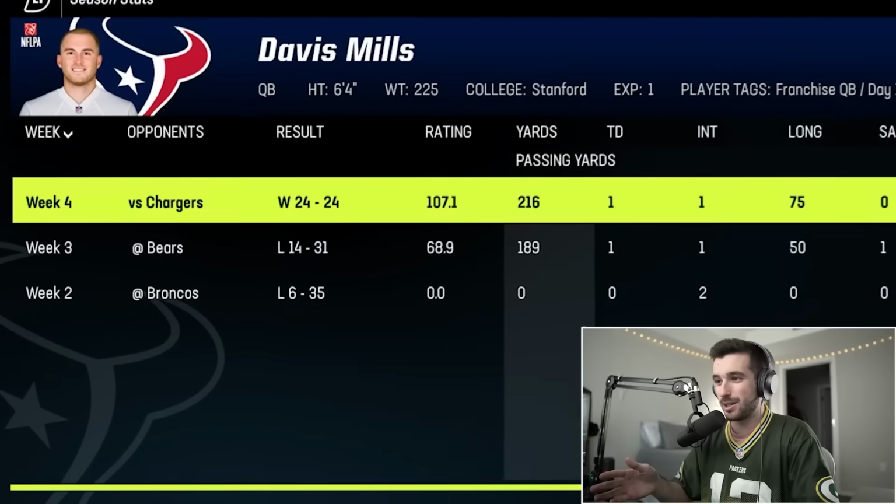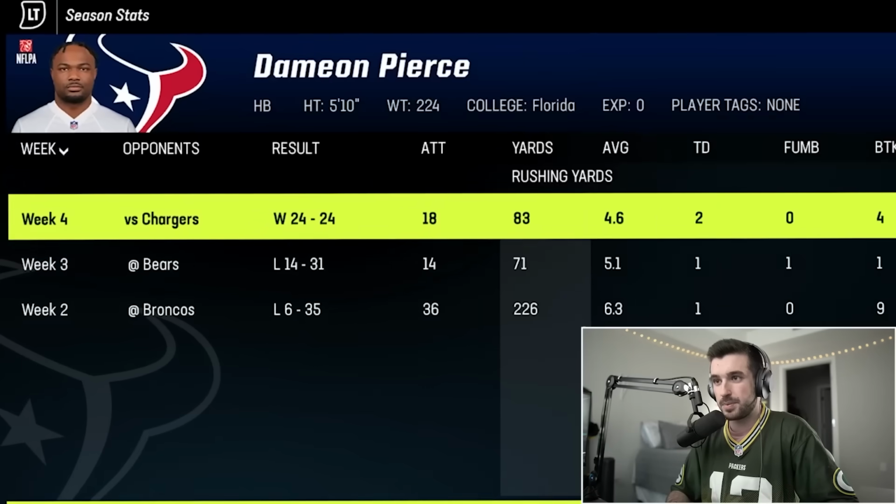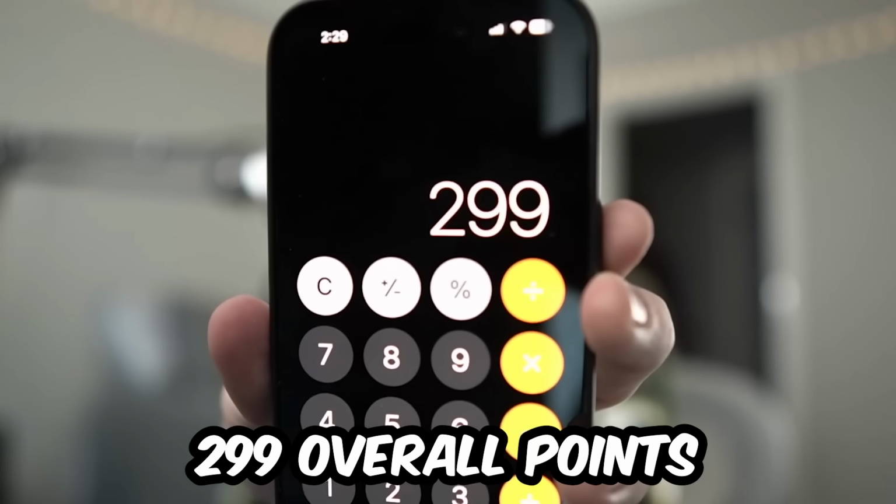that win. Davis Mills had 216 passing yards in our last game. Damian Pierce's 83 rushing yards gives us 299 upgrade points after our week 4 game, despite getting the tie. So I think that's pretty much a success.